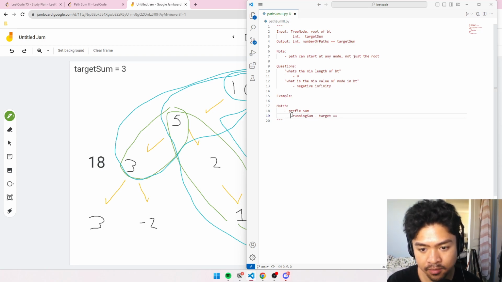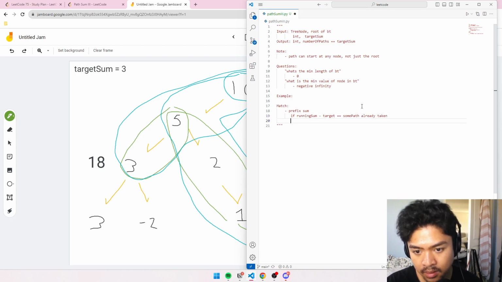So we can say if running sum minus target is equal to some path already taken, then it's true, and it's true that we can remove some path to equal the target sum.